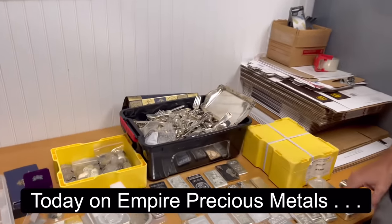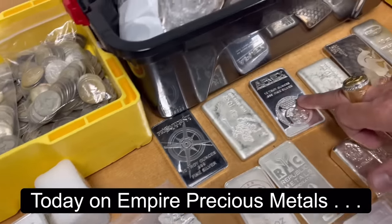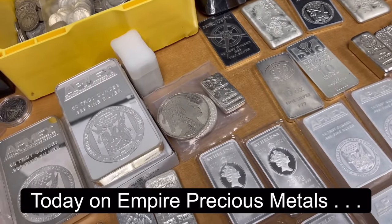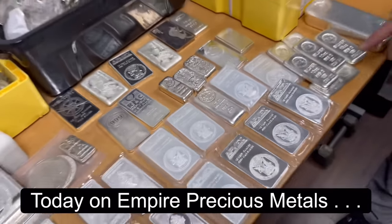This other stuff is a little bit tricky. A lot of this stuff is secondary market, and it's a little bit harder to get rid of. Which is the best for a stacker? Like, if somebody just has a regular budget, they can't necessarily do volume like the big boys over here. What do you say?